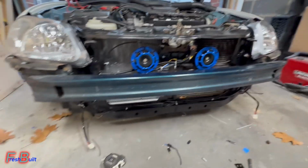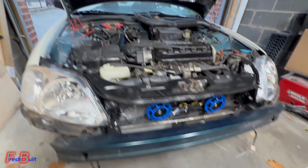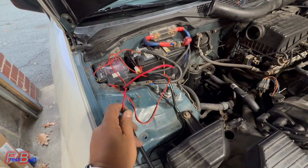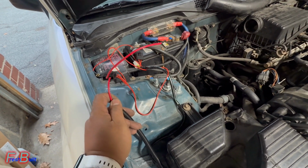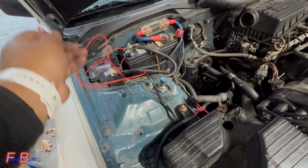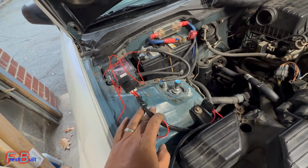Wired that up, wired the fog lights harness again. Everything is up here. Have not plugged anything in yet. Obviously I tested the horn. Actually, I'm gonna show you guys a little preview of what it sounds like. We tested the horn, and this is the harness for the fog lights. I will not be plugging any of this in yet.